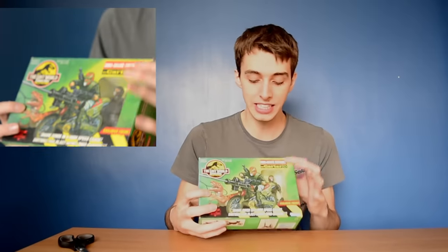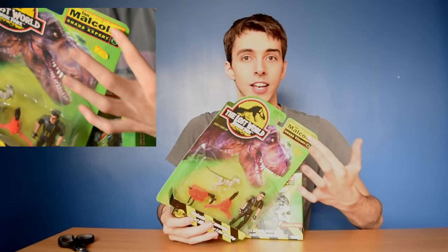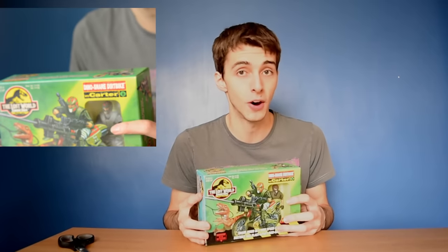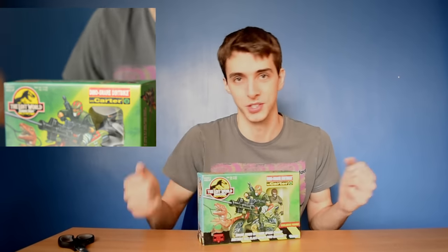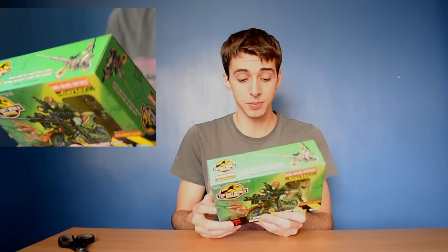I think the evil people have their logo red. Roland Tembo has it red, whereas people like Ian Malcolm have it yellow. So there's two sides: you have the hunters and the good people, and even with Jurassic Park they had the dino wranglers and then the evil dino capturers or something like that. They did stuff like that before this movie even came out, or before it was even an idea. So I'm going to crack on with some more stuff.